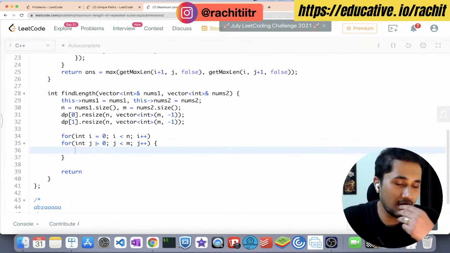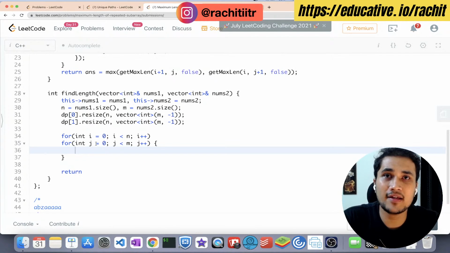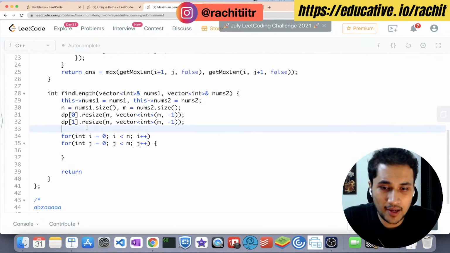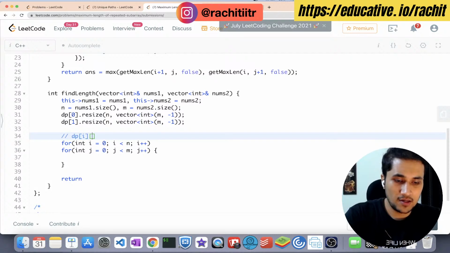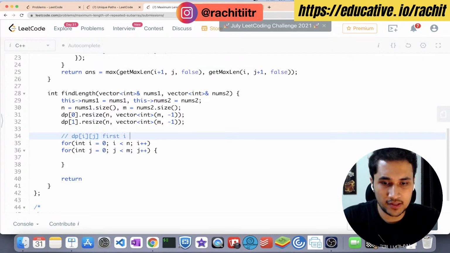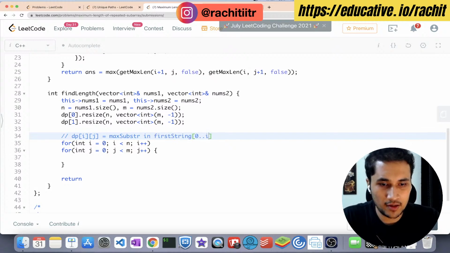So how do I pass in the values for every dp[i][j]? I'm changing the meaning. dp[i][j] is the first string up to i, and basically you can say max substring in the first string you're taking from 0 up to i, and the second string you are considering 0 up to j.